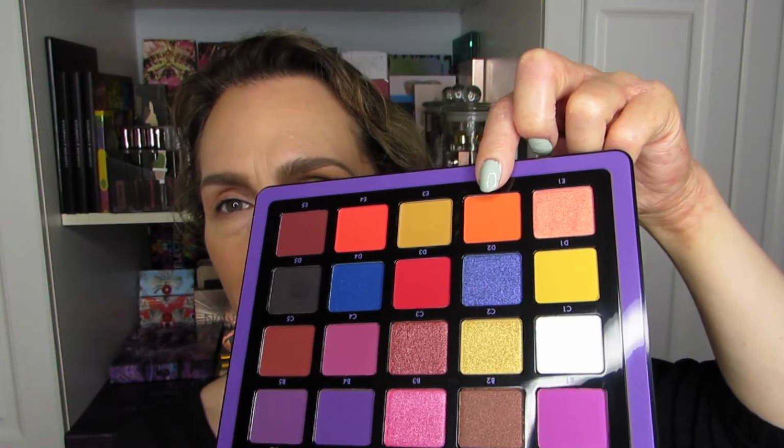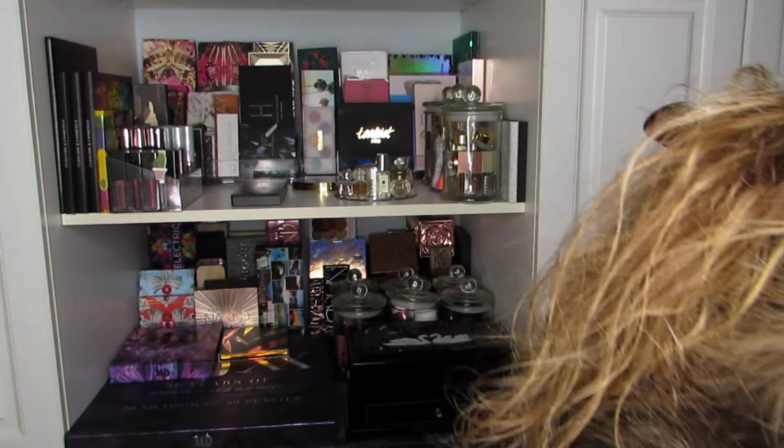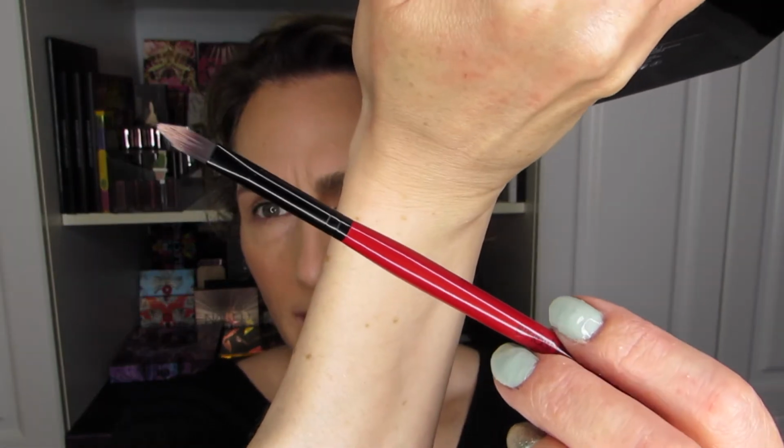So let's go first off on the inner lid. So we're going to use this guy right here. And for the brow bone, there really isn't very much. So I am going to say that what I have on the brow bone is just going to stay as is. So yeah, let's go in with this one. I'm going to use my multitasker brush from, don't know if you can see it, from Smashbox. I really like that brush. And we're going to go in.